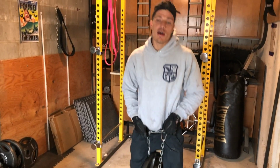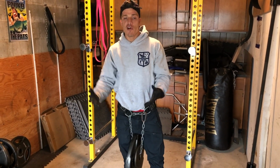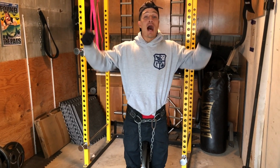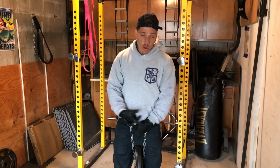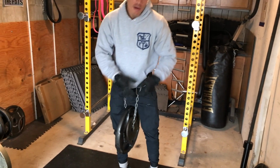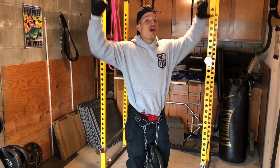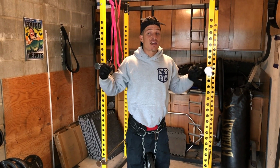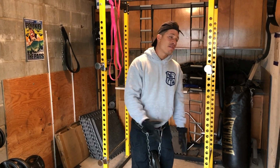What we're going to be doing now is, I taught you guys this method also. Instead of doing a dead hang first, I'm just going to be doing an isometric chin over the bar hold. I took off 10 pounds, so I only have a 45 and a 5 on me right now. 50 pounds total, before I had on 60. So I'm going to go for a 25 second chin over the bar hold, right into a 25 second negative dip hold.